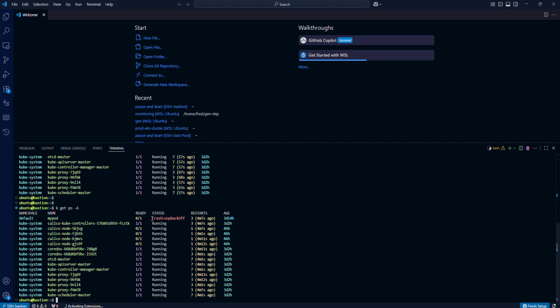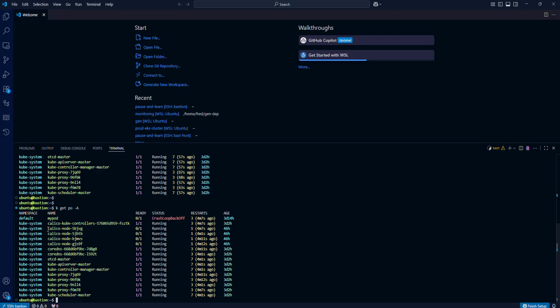Let me do that again. You can see that the pod is in a CrashLoopBackOff. Now, there is one thing I want to point out here again. Whenever you deploy a Kubernetes cluster, that Kubernetes cluster doesn't come with any form of container network interface, which in other words is called CNI.